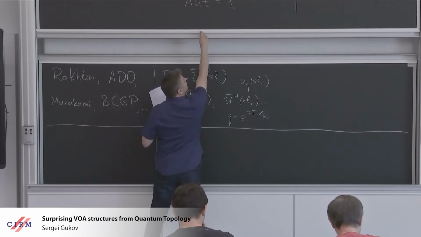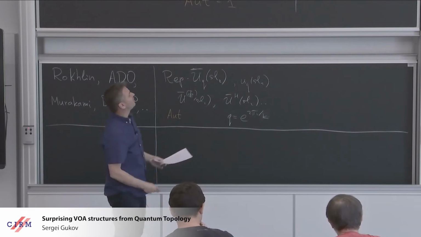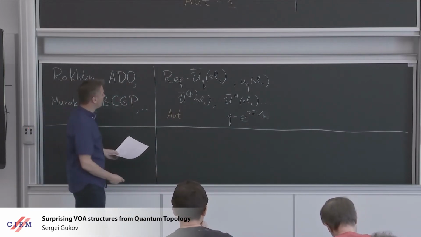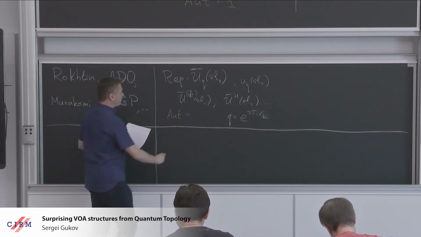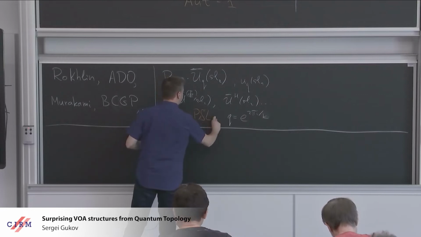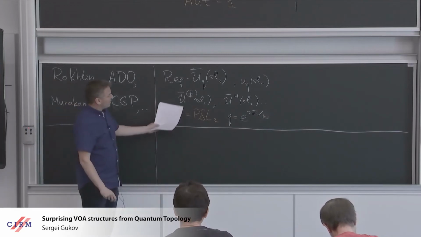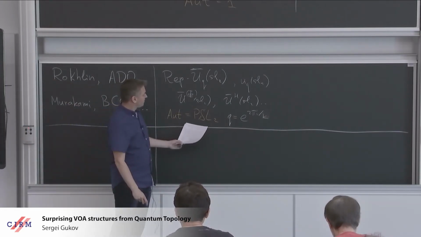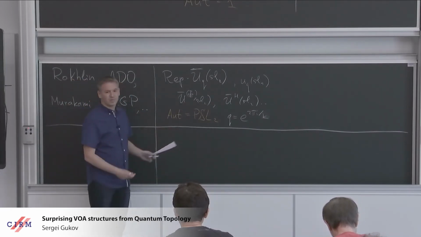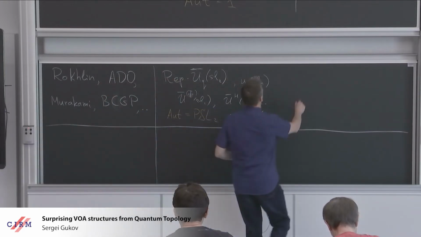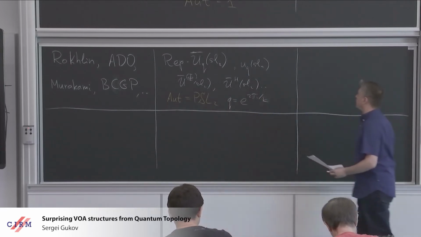And correspondingly, the class of VOAs, these WZW models labeled by the same G and level K, also don't have non-trivial automorphisms. But here, in this setting, depending on which version you consider, most typically the automorphism group is going to be PSL2. Sometimes Z2s are important. I'm not going to make a big fuss about it. And also, if you generalize to higher rank or general Cartan type, there will be an interesting interplay between a group and Langlands dual group. But again, today everything will be for SL2, so you may safely ignore it.